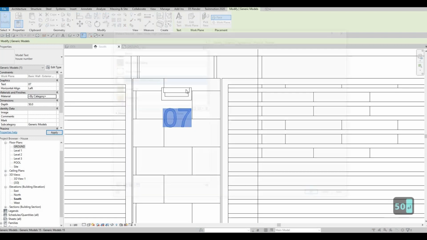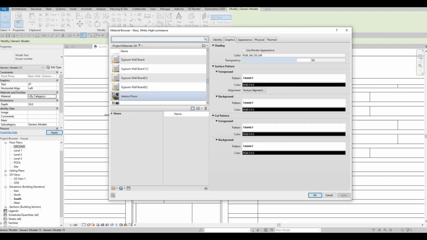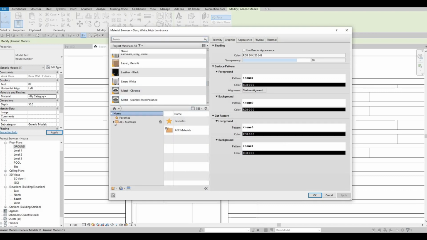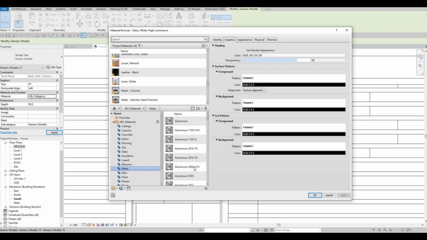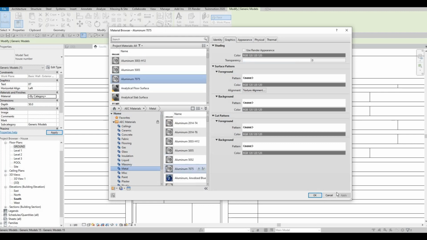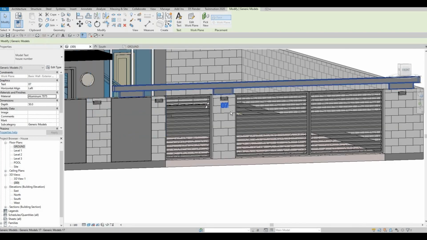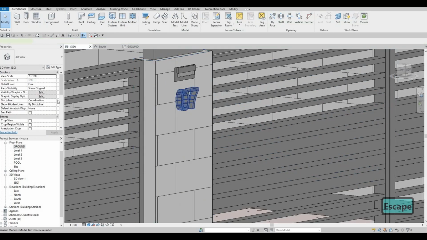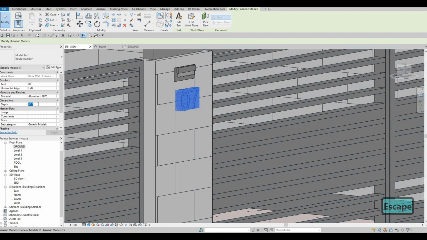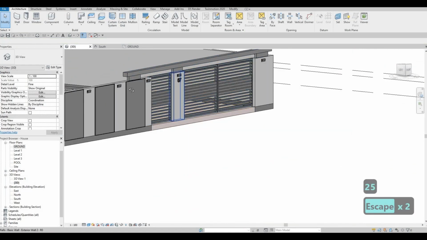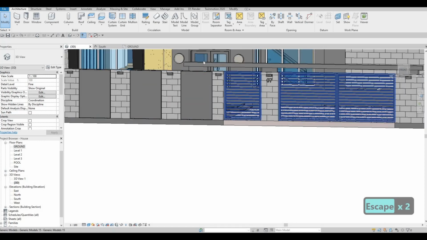And then here, another metal material that you haven't used. So apply, okay. So here 50 is too much, so maybe 25 is good enough. And having it like that is good.